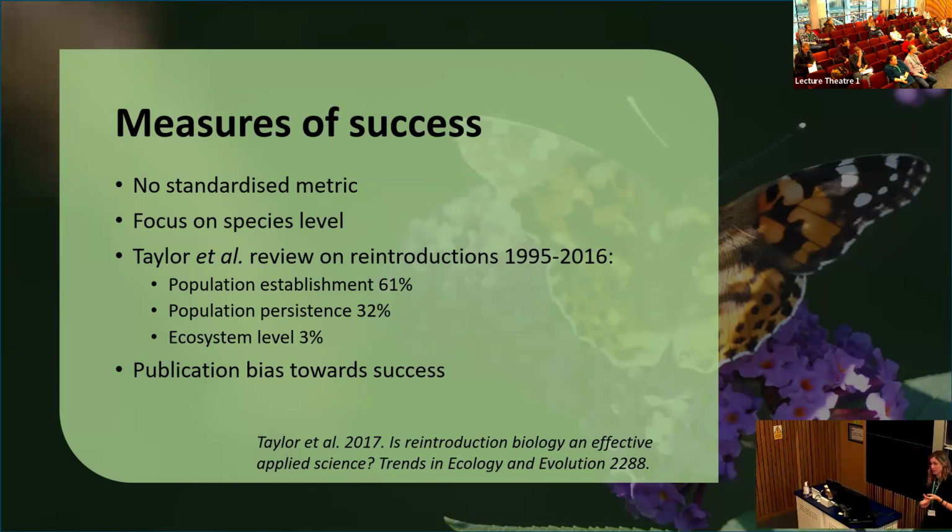This is not something that historically we're very good at. We are very, very focused on what's happening to the species we've moved, not necessarily how it's interacting with its ecosystem, how it's interacting with the things around it. Now, it could be that those studies don't have the same kind of wow factor for publication. It could be that it's really difficult to monitor these things and too intensive in terms of cost, in terms of time, whether we've got the resources to do it. And there's also publication biases, it goes in fashions, so you get publication biases in certain taxonomic groups, for example.